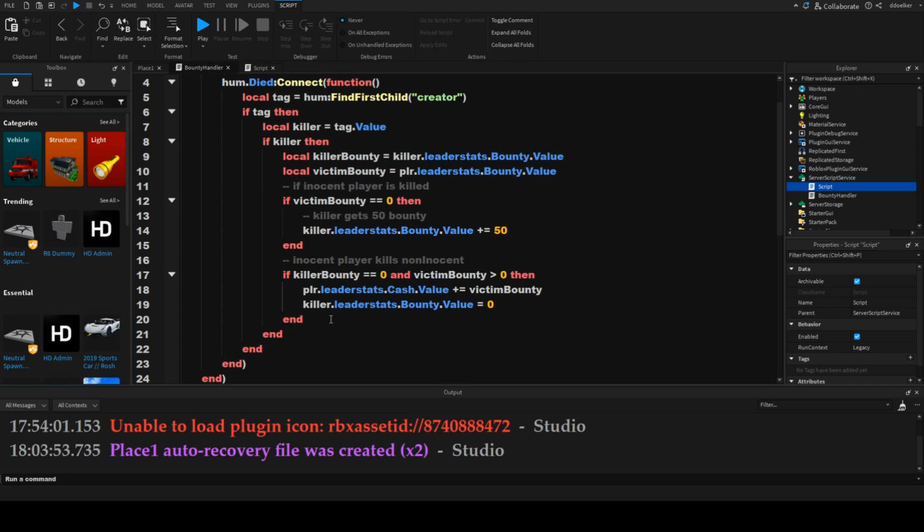So this handles it so that somebody can claim the bounty and somebody can get bounty.